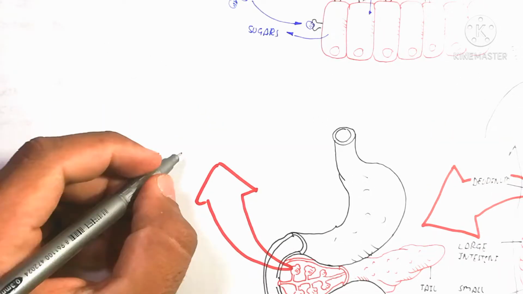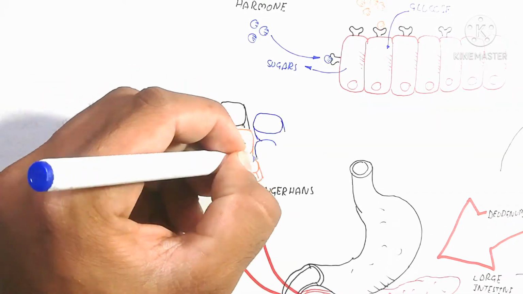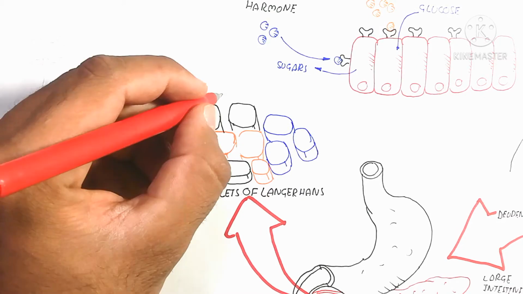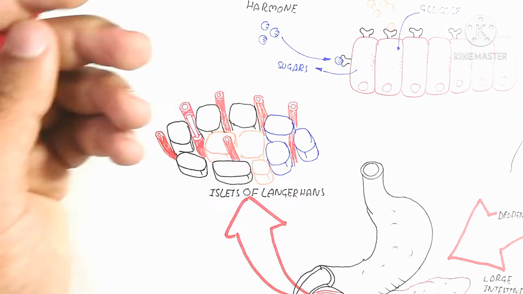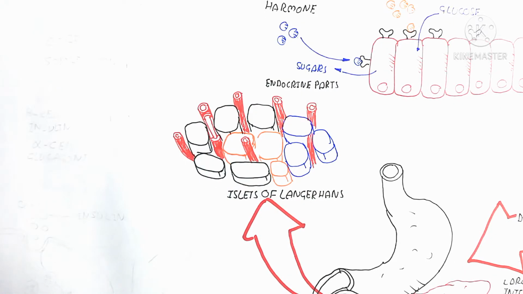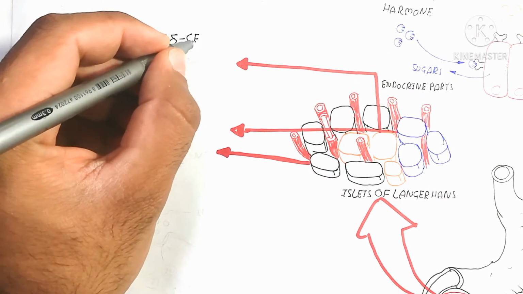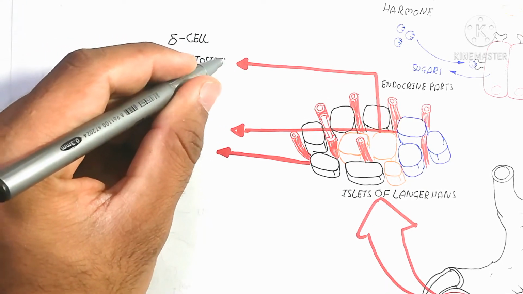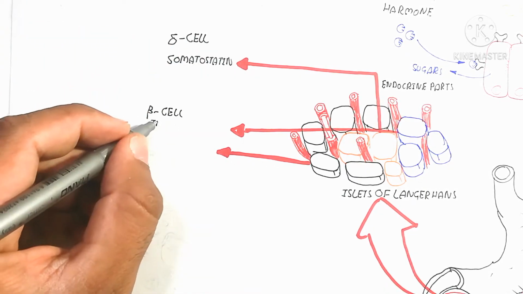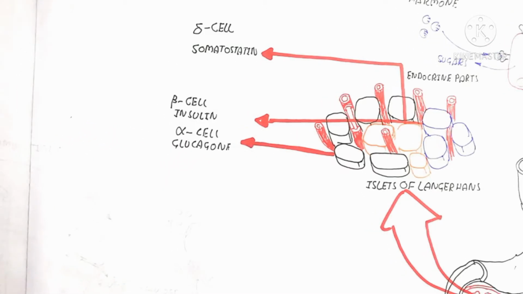It contains the islets of Langerhans, an accumulation of different types of cells, three types of cells that provide hormones. Here is the delta cell, which produces somatostatin, like a growth factor or growth hormone, and the beta cell, which produces insulin. Insulin has an anabolic effect on the body. On the other hand, the alpha cell produces glucagon, which is catabolic. Collectively this is known as metabolism, due to the beta cell and alpha cell producing insulin and glucagon.